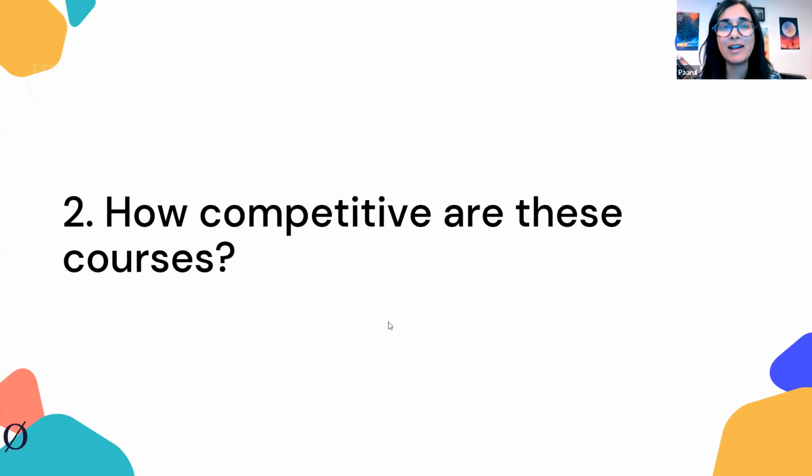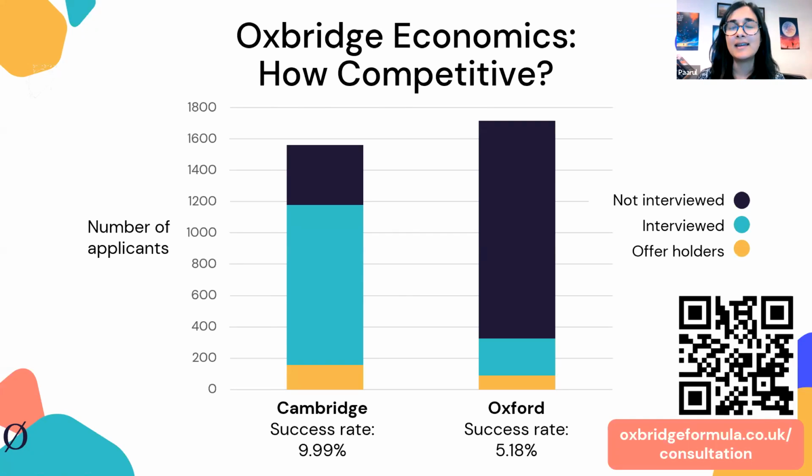Okay, fantastic. Right, I'll come back to you, Ellen, with another question later. So how competitive are the courses? You're probably aware that Oxford Economics and Management is the most competitive course in the whole of Oxford and Cambridge, with a success rate of around 5%. Around 1,700 people apply. Oxford doesn't interview that many candidates. It uses the admissions test to select the best candidates for interview. So around 350 people are interviewed. And of those, I think it's 89, if I'm not mistaken, are taken for the economics course. So yeah, quite a tough process.